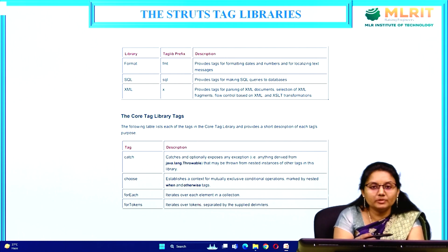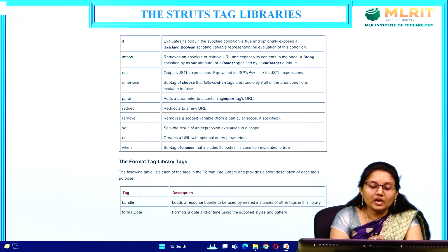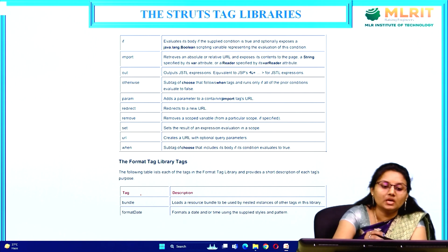For each means iteration in terms of an array. Array means collection here in Struts. For tokens is also similar to for each, where you will have a number of tokens, and if you want to repeat them, then we go with for tokens. If condition, we know the if condition: if the condition is true, the conditional statements have to get executed.